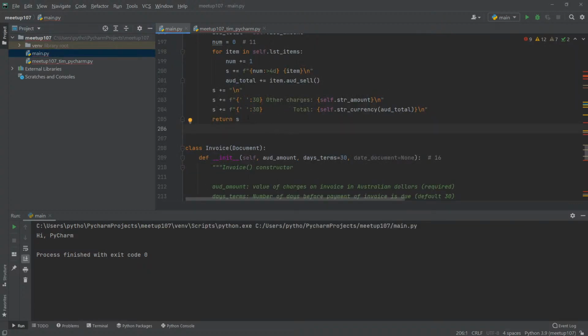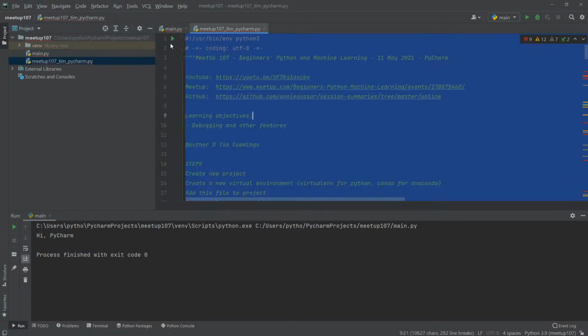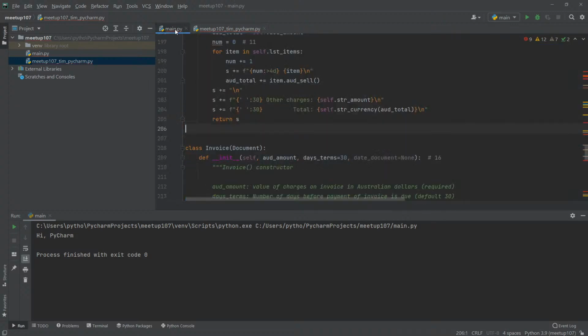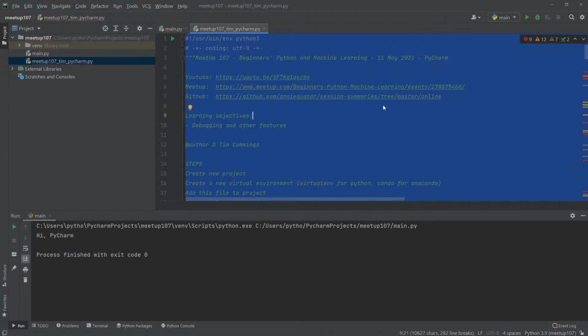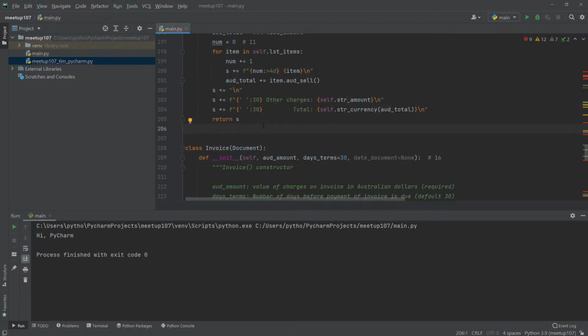All right. So we can double click on any file here and we'll bring it up on the right hand side, or we can just select from these tabs and we can close them here. So I'm going to close this one for now, so we'll just work in main.py, and down the bottom we can see the results of when we run the code, and there's also some other tabs here that we'll go through as time goes on.